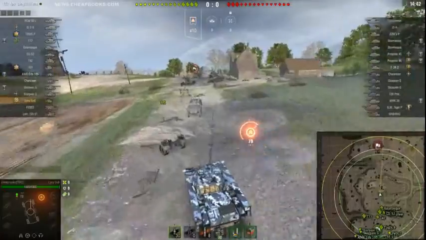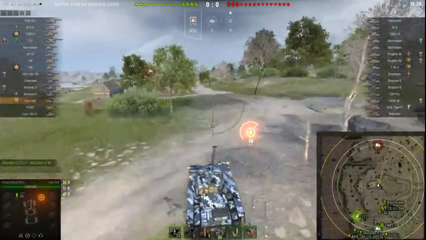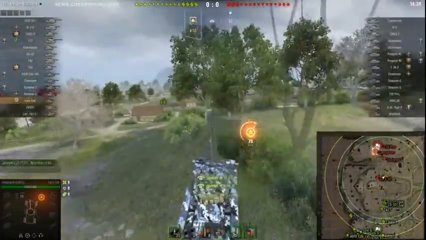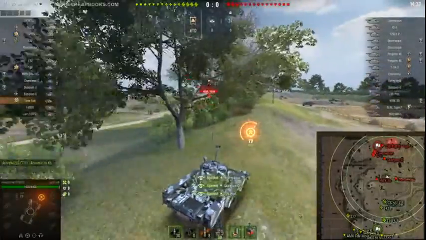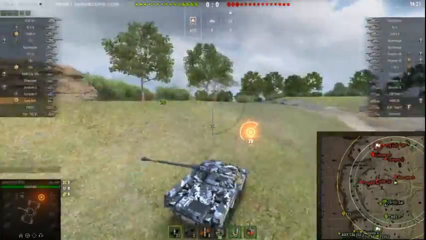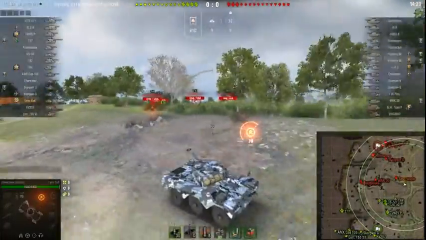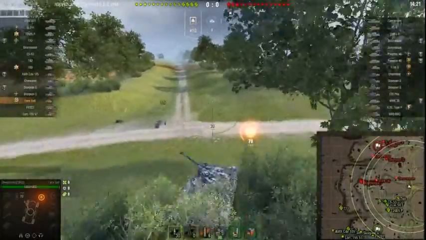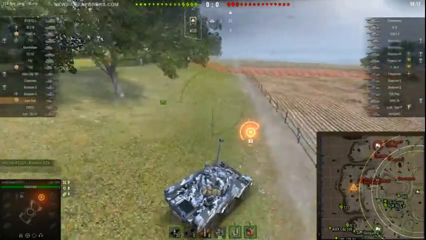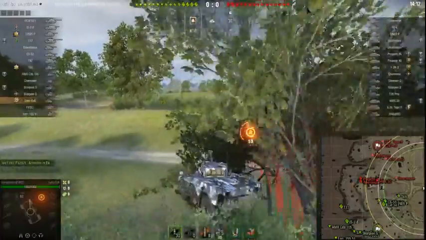This vehicle is the Lynx 6x6. This is a French Tier 8 light tank. The map is Overlord. I used to really, really love this tank. I still do. But I thought at one time that this is the best light tank in the game. But I later discovered the EBR is also an amazing tank. The EBR has a higher learning curve, a little bit more difficult to play, but I absolutely love this tank.